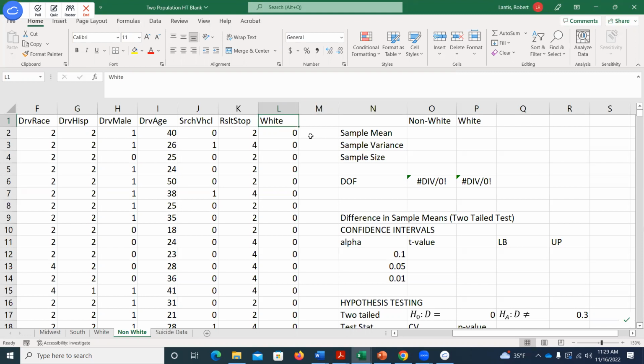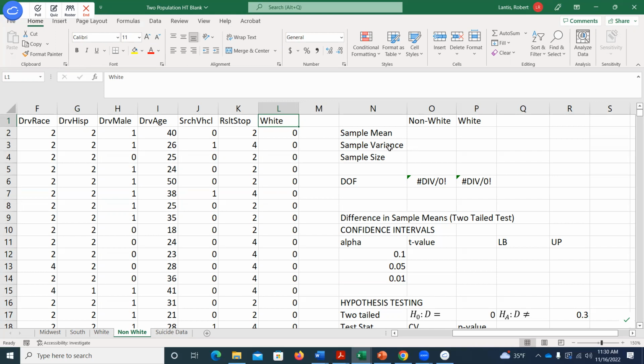This might seem trivial, but if a ticket is more likely to be issued to a younger driver, maybe they're pulling over younger non-white drivers, making it so that non-white individuals are more likely to get tickets because they're younger, and that can have negative implications. So maybe we want to test for that. I separated the data because it makes it easier. Otherwise, we'd have to introduce additional formulas that I don't think we want to deal with.